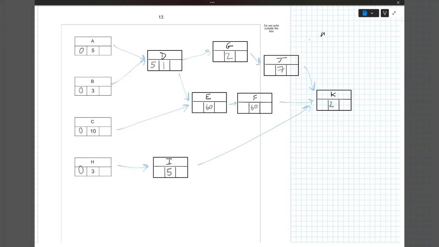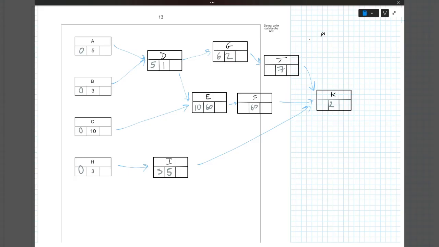E, now 5 plus 1 is 6, but C takes 10 minutes. So E can't start until C is done. Bottom one's nice and easy for I. That's 3 minutes. The top row now, I'm going to do this top row. 5 plus 1 is 6 for D. That's an earlier start time for G of 6 minutes.